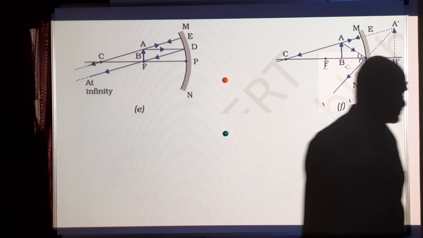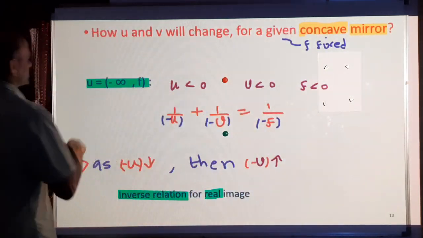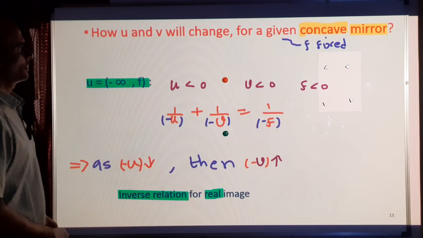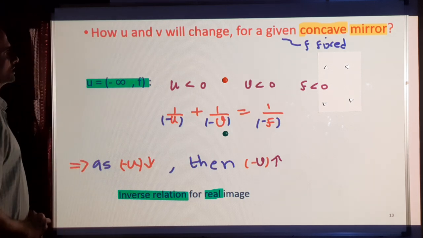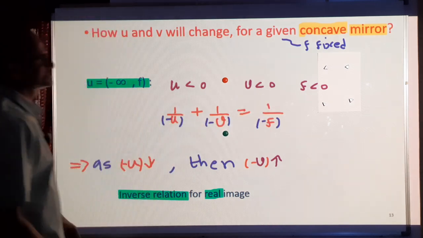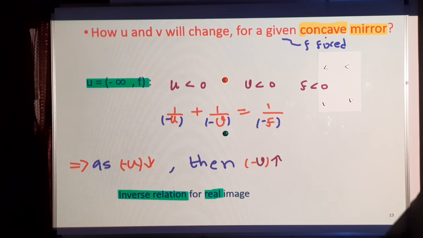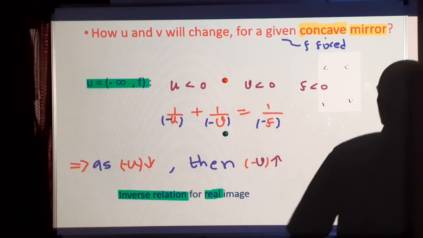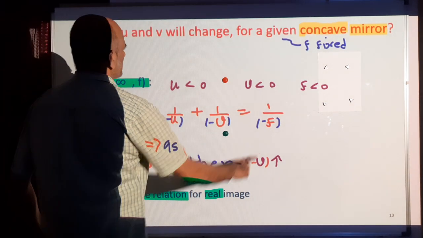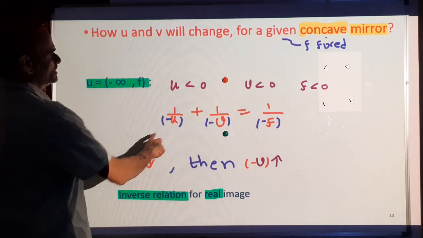So the first 4 cases you can analyze in one way. The object is moving from infinity to the focal point, which covers the first 4 cases, where the image is on the left side and it's inverted. So this is the condition: u is less than 0, v is less than 0, f is less than 0. Mirror equation is 1 by u plus 1 by v equal to 1 by f. Since this is negative, I introduce a minus sign throughout. So that will give me this formula.